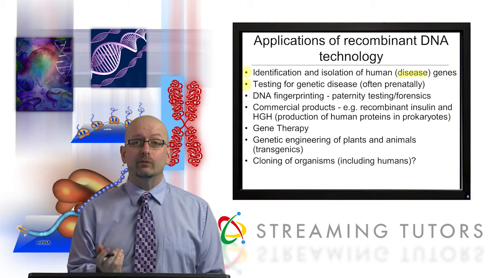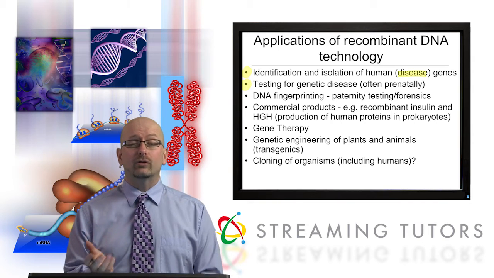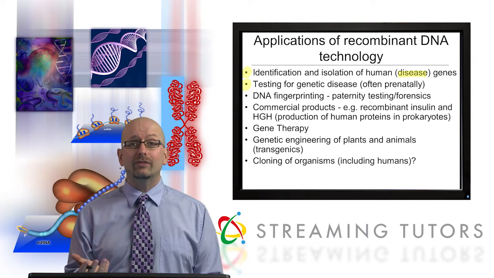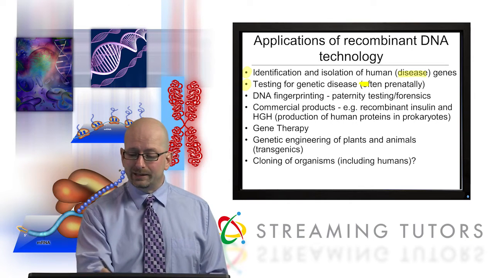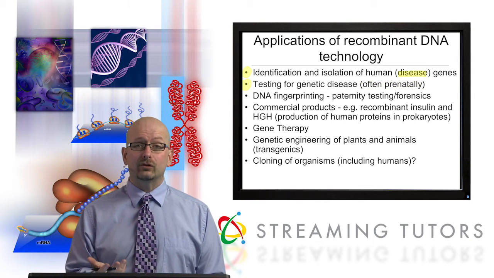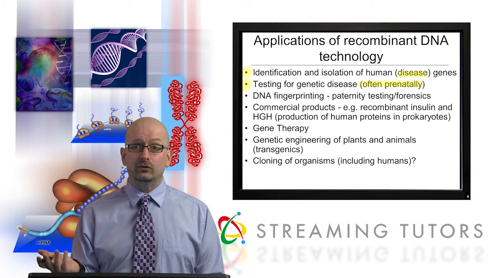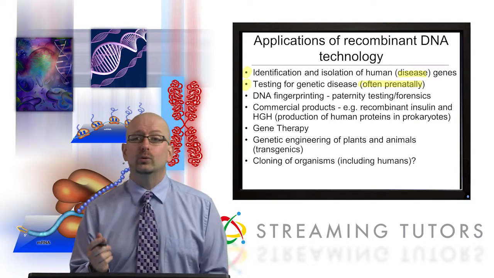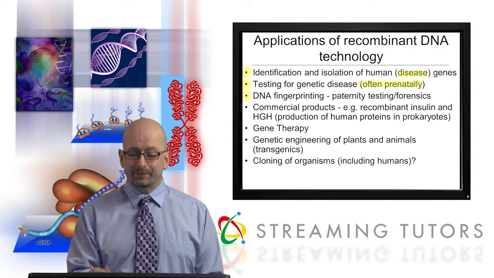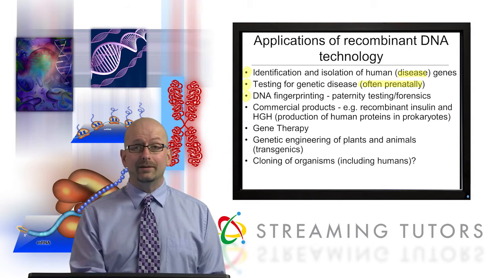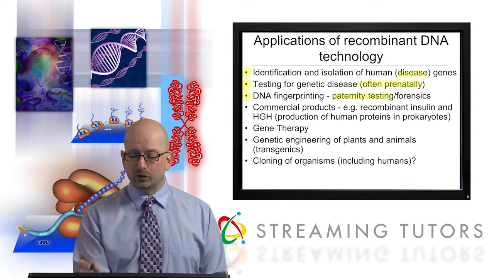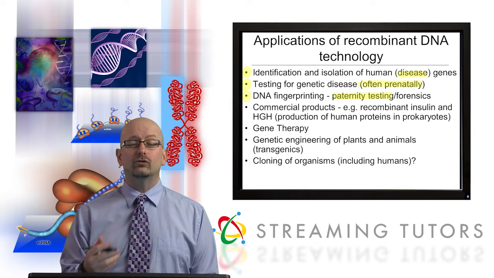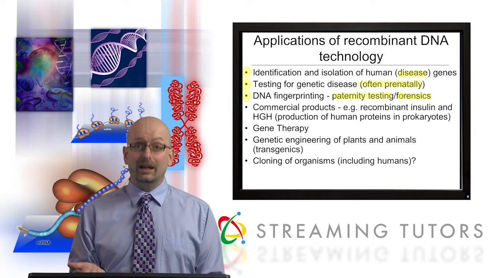Once we have that information, it's a little controversial to some people, but we can test for genetic diseases. I wrote prenatally here. Sometimes that's desirable, sometimes later in life it's desirable. A big one that I know you've heard about has to do with so-called DNA fingerprinting, which can be used for a variety of things, but the most common are paternity testing and forensic analysis of biological material.